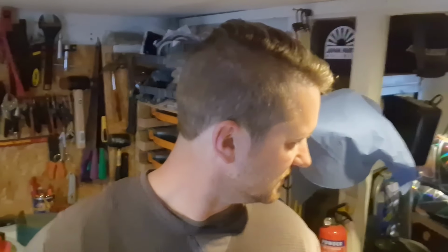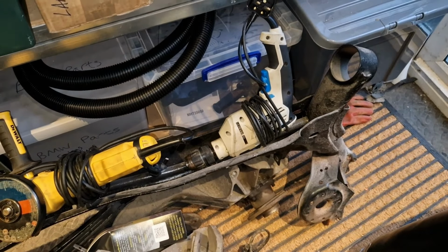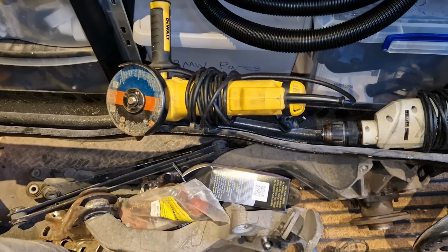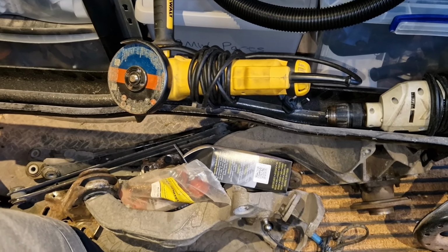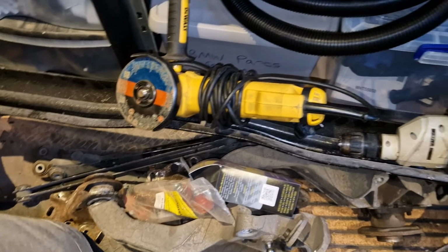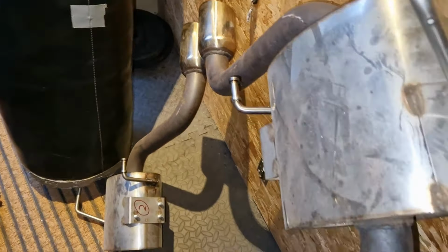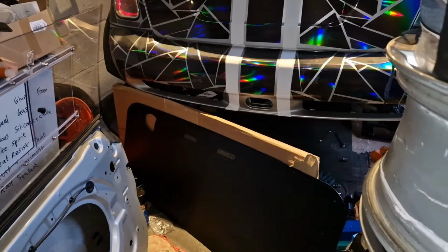It's an absolute mission to just get around the garage at the moment because there's so much stuff around. Let me show you. So we've got an FN2 rear beam there. We've got some R56 rear trailing arms and bits and pieces and bushes and drop links. And then right behind me, I've got my exhaust, which I've taken off already because I've started doing some work under the car. Video to come at some point.